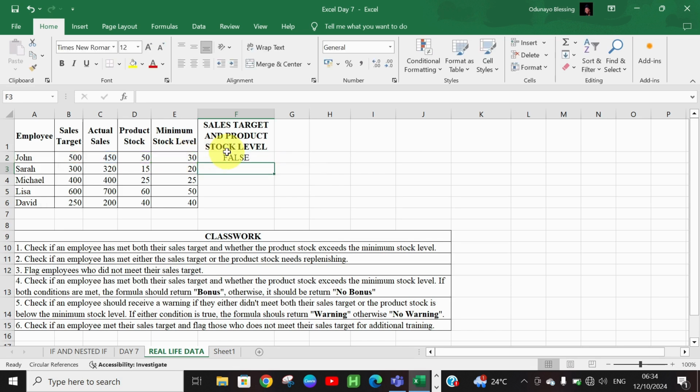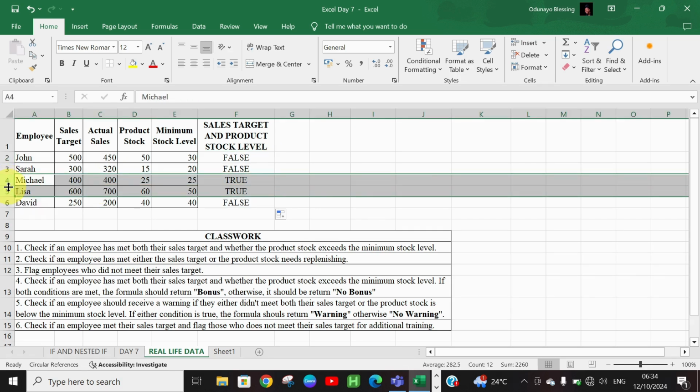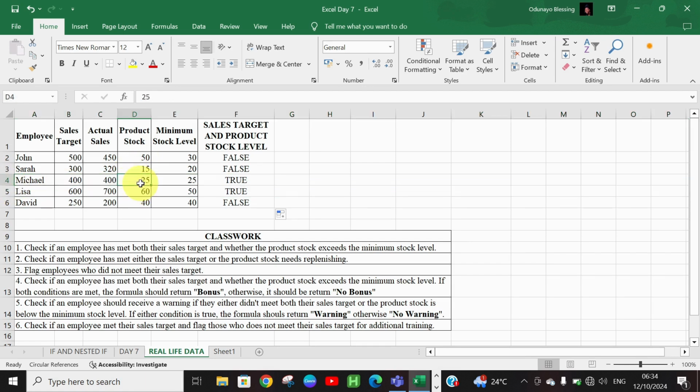And you enter. So it means this person did not meet the two. But Michael and Lisa met the two. Their product stock was not below the minimum stock level, and they met their target. However, for the others it is not the same.